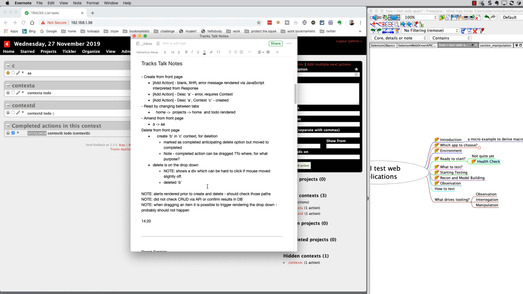It'd be very easy for me to go off track during the session and follow all these things that I don't know and understand. But the concept I've got in my head is create, read, amend, delete, or create, read, update, delete. And until I've done that, I don't really want to go off track too far. And the time boxing can also help.